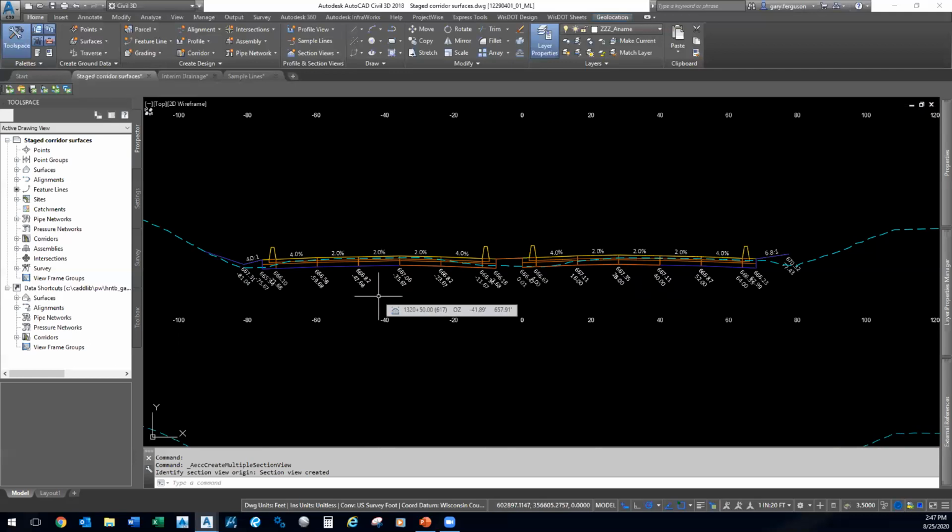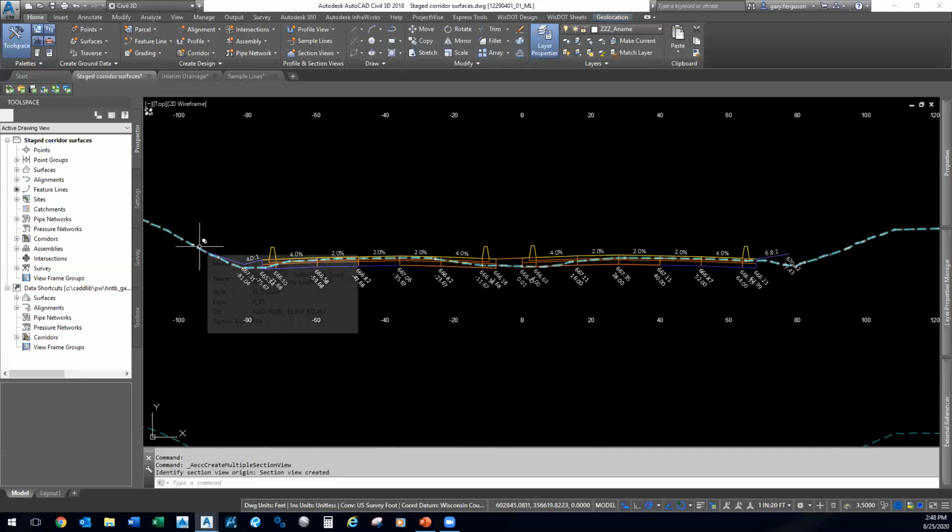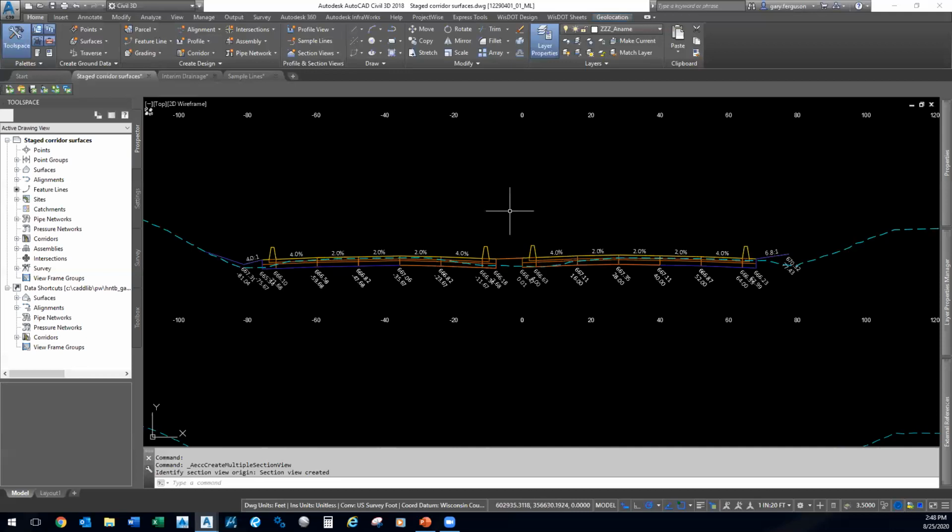Unfortunately, this was a 30% concept, and as we dug into it more, it was determined that that was not feasible, and we started to look at other staging concepts. So what we landed on is an inside-out construction method, where we would build some of the inside lanes and shoulders while pushing traffic to the outside of the existing. And then, of course, we would come back with traffic on the inside and build the outside.